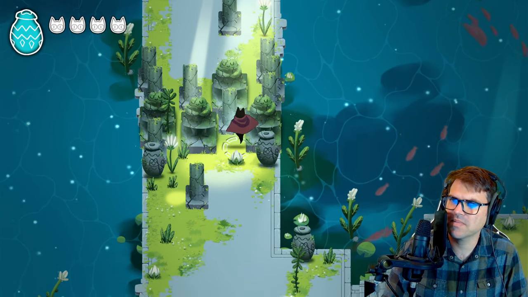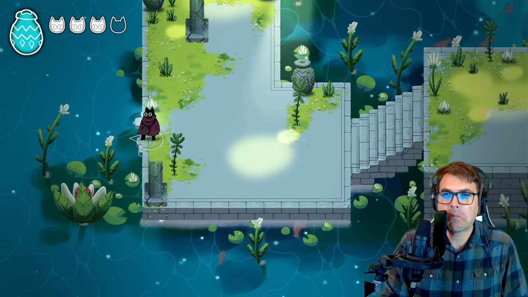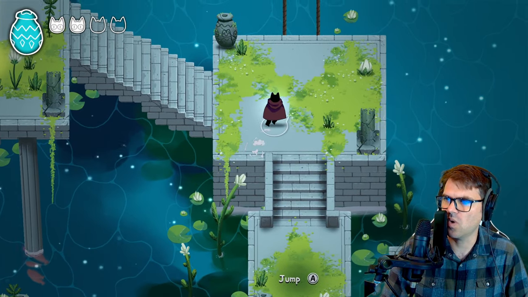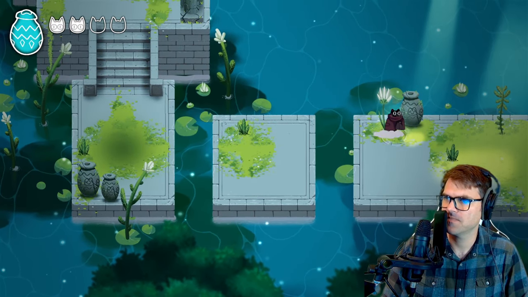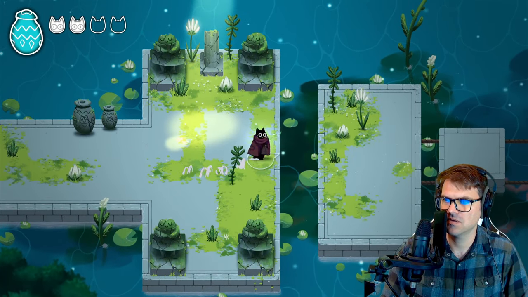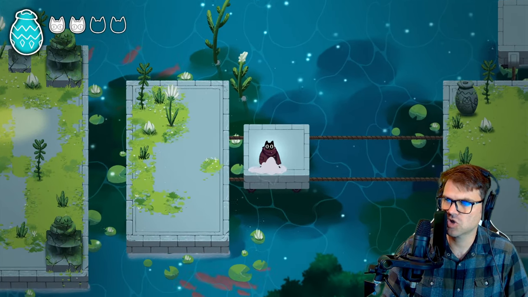Let's see. We can't get through here. Maybe we can smash some stones in a little bit. Or maybe we can... oh! Okay. Kitties don't like water. That makes sense. So can we just walk off the edges? No. Okay, that's good. Jump! I got this. I'm a professional. Oh, no. I like that you can turn around midair. Controls feeling good.